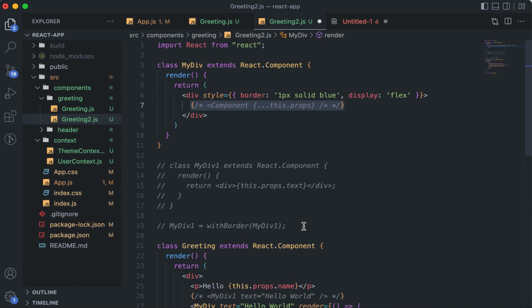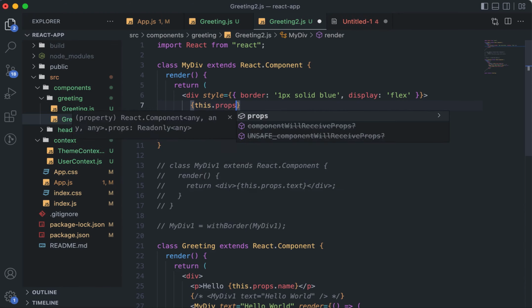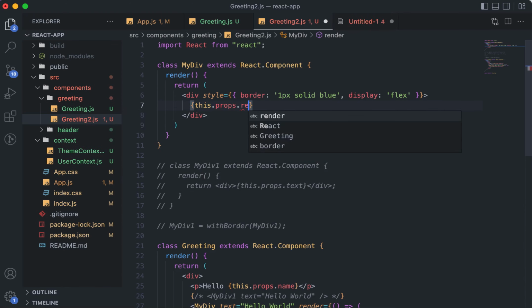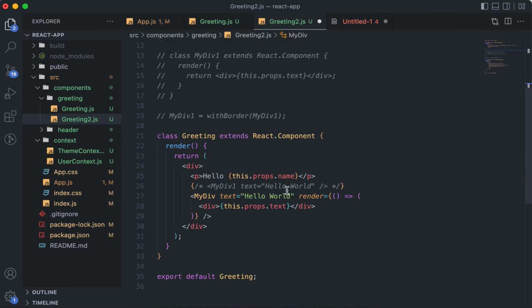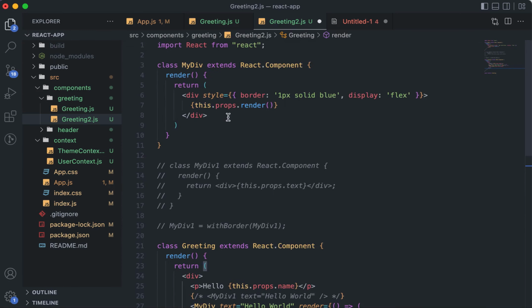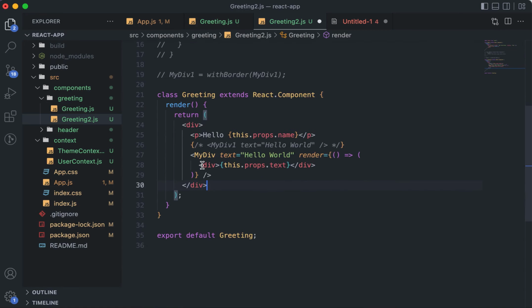Then instead of this I can simply use something like this.props.render, and this is a function, isn't it? So this.props.render is a function. When I call that function, then this thing will be returned.